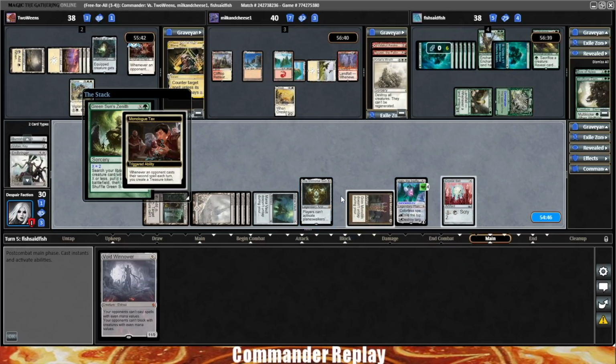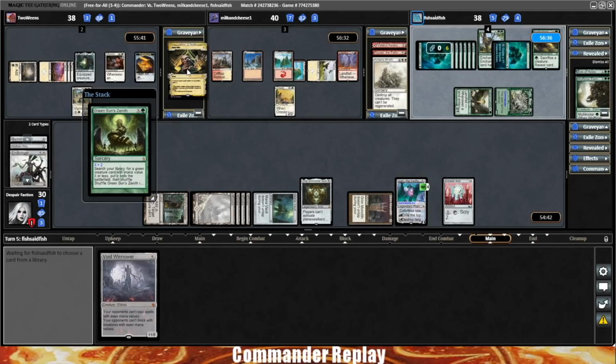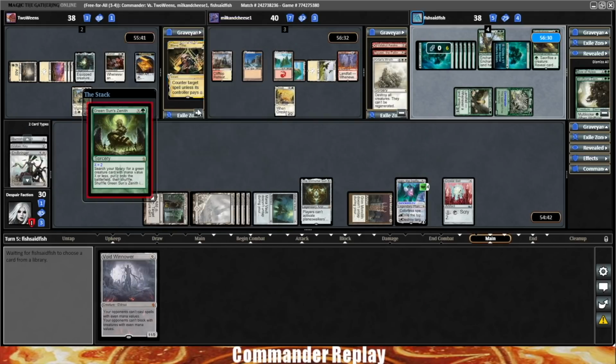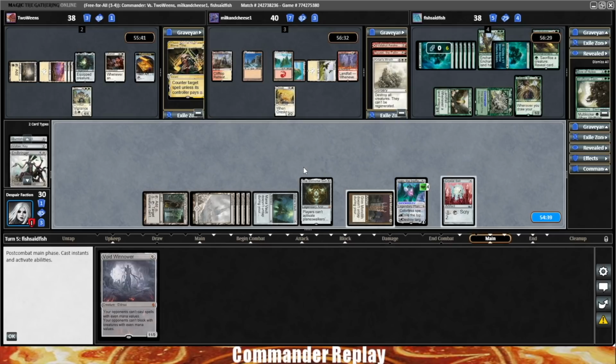Green Sun for 2, monologue tax. I don't know how he always seems to have Mana Tithe in his opener. 3 games, he's played it within like the first 3 turns. Because if you draw it late, it's usually bad. That's why I don't run it.